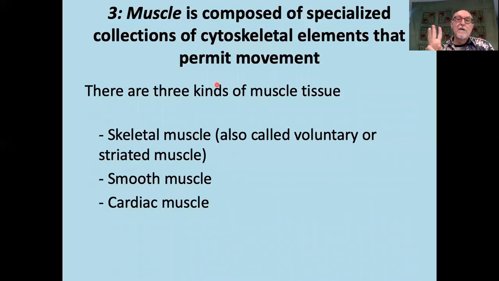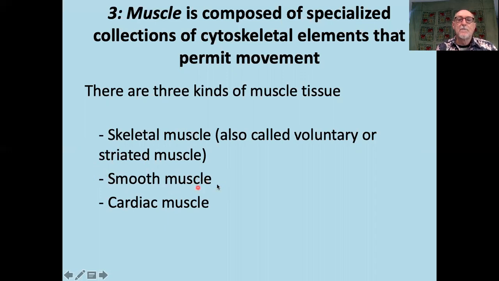So there are three kinds of muscle cell. The first one is the one that's familiar to you, and that is called voluntary or striated muscle. And that's the muscle that we can will into contraction. We can tell that muscle to contract, and it will contract. So that is voluntary muscle. It is called striated muscle. You'll see the reason in a moment. It has a very distinctive look to it, and it has stripes in it. That's what striated means. It means striped.